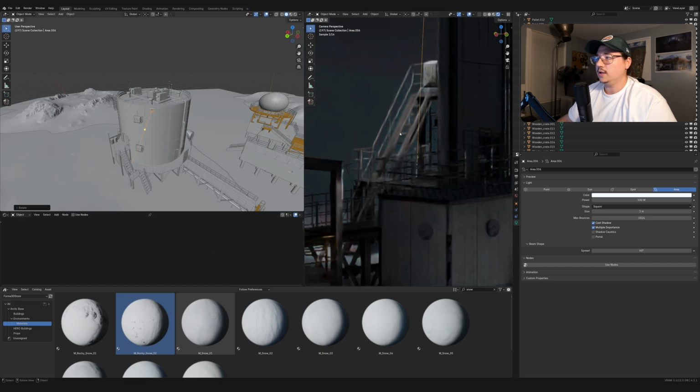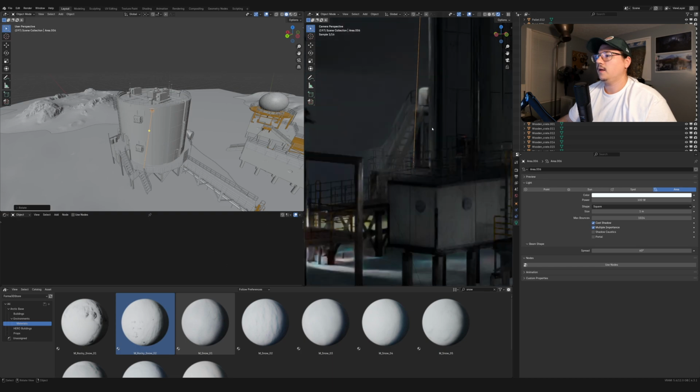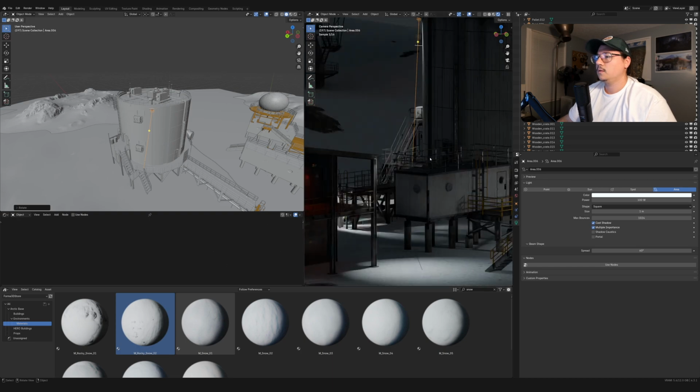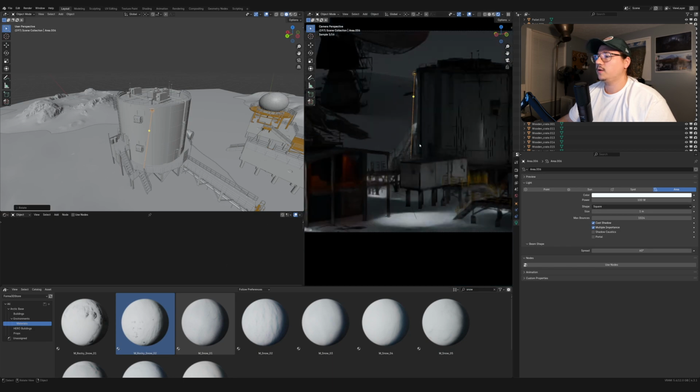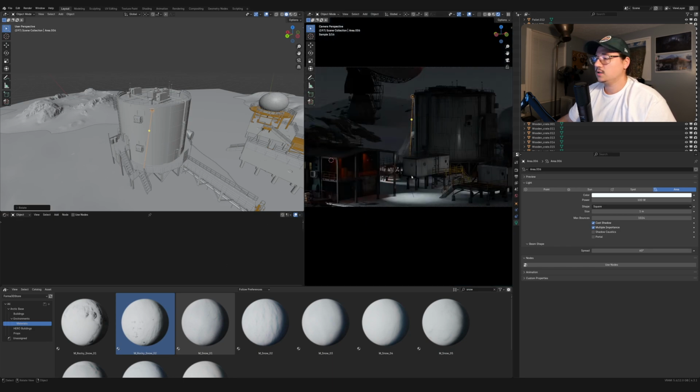Maybe I'll turn the light even more so that it's more up here and less down here. Somehow that looks worse. Okay, I think I'm going to go with that. Yeah, it looks complicated, but at least there's some more visual separation there through color and contrast.